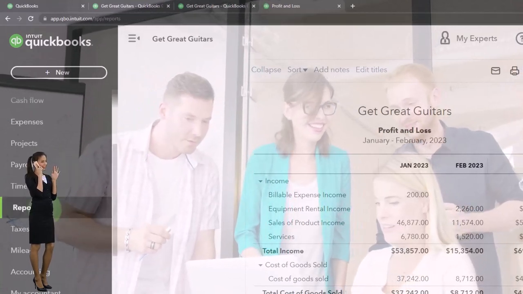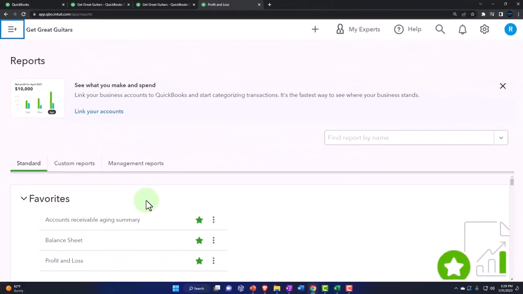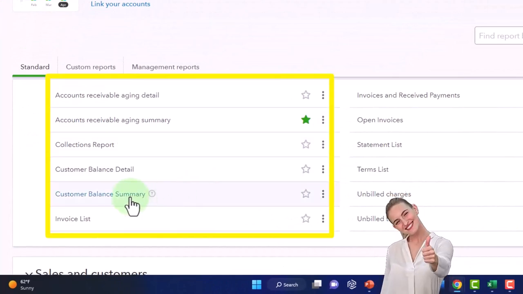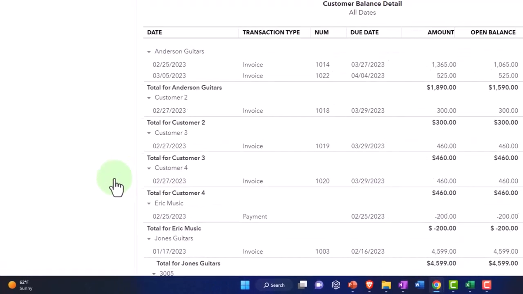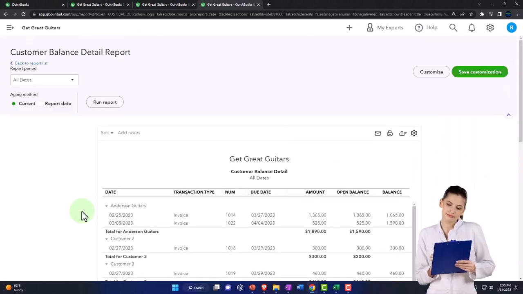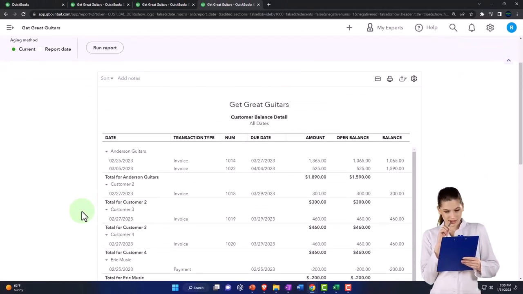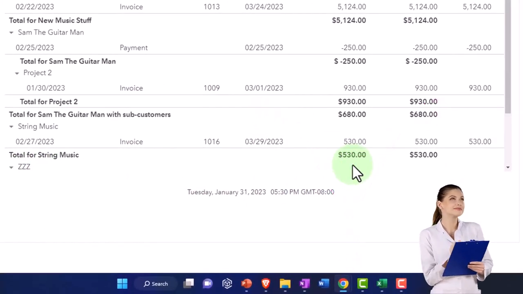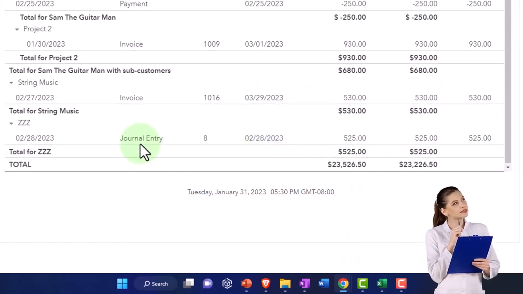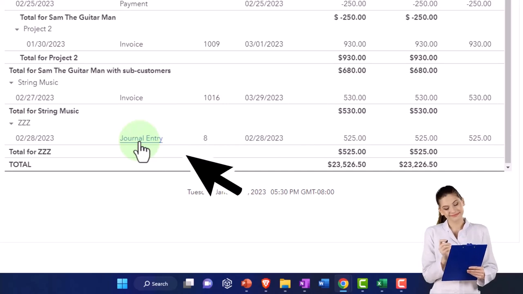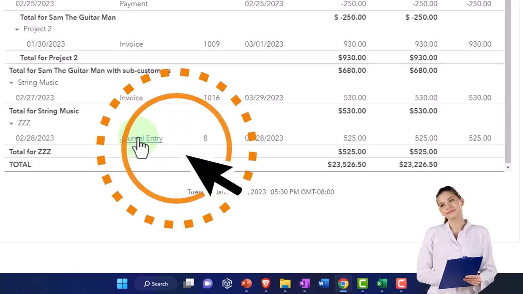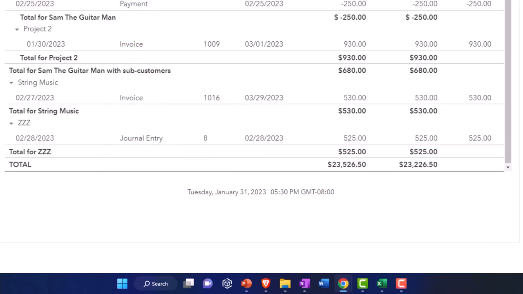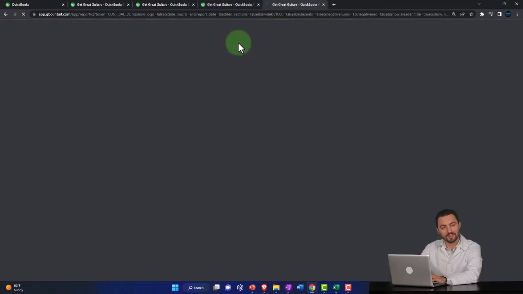So let's go to the reports on the left-hand side. Close up the hamburger. Scroll down and we're looking for who owes you. Let's look at the customer balance detail report for the detail on the customer, on the AR. So that's one report that we have to be dealing with, where we saw down below, we added another customer for ZZZ down here to put our adjusting entry in place with a journal entry, which is unusual because all other open transactions are in place from basically invoices generally, or payments if there was a deposit, which we'll deal with in the future. Right click on the tab again, duplicate again.